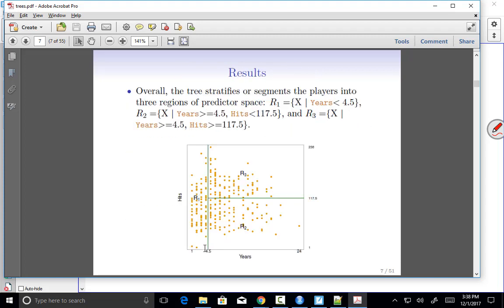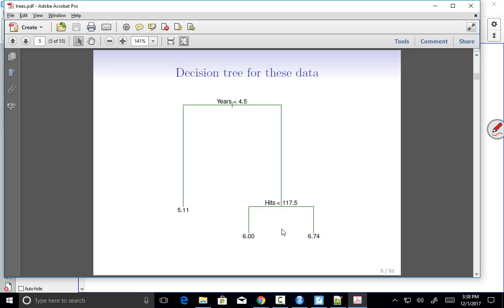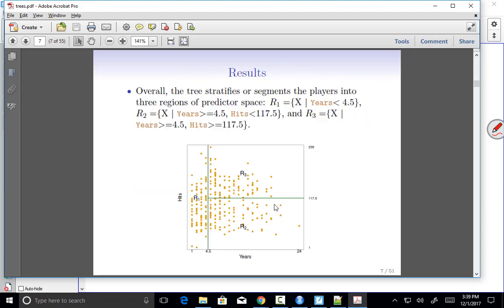Region 1 corresponds to years less than 4.5. For players who have years bigger than 4.5, we ask a second question, and that is hits bigger than 117.5? So we wind up with 3 regions, R1, R2, R3, and predictions.